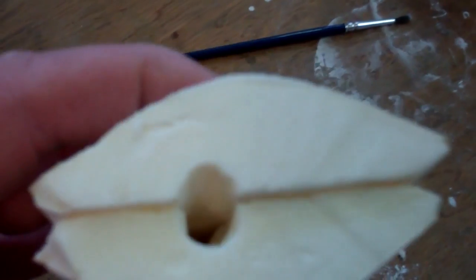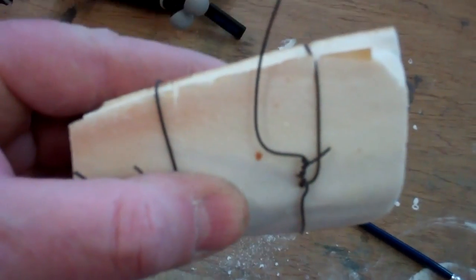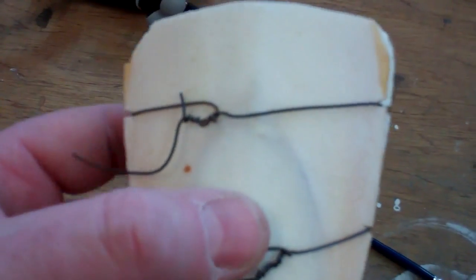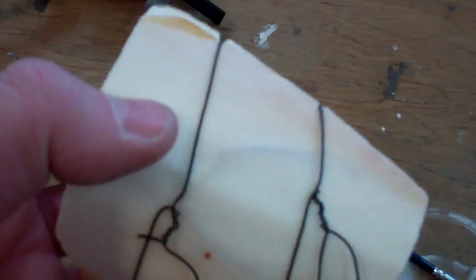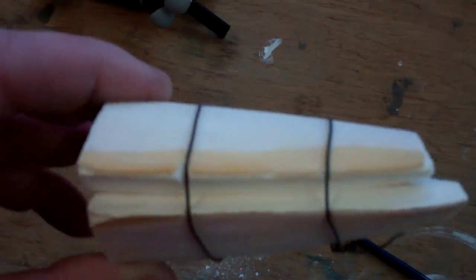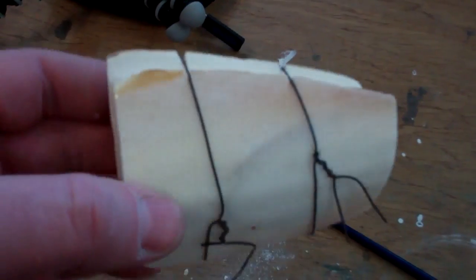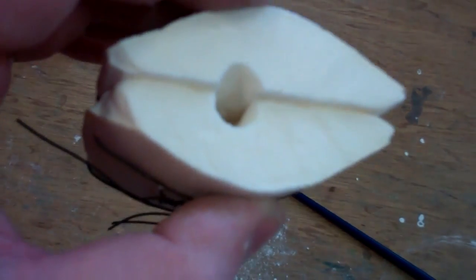Now notch the edges and bind it together with some wire so it holds together when the metal is being poured in. Tightly bind together with binding wire. That will hold the two halves together as well as the pins inside, so there's no danger of it popping open when we pour in the metal.